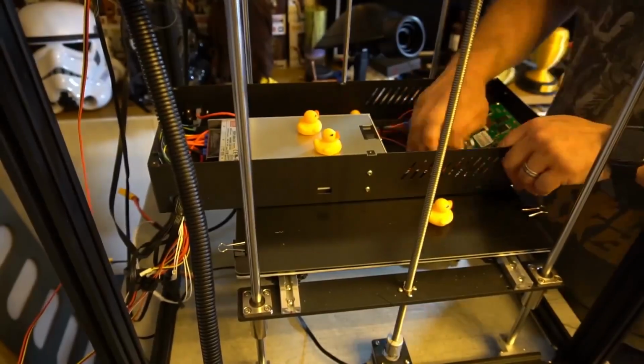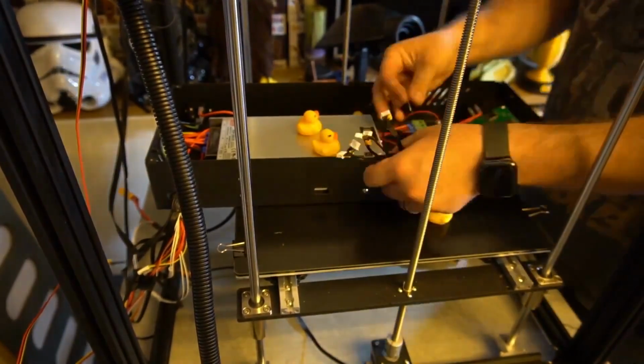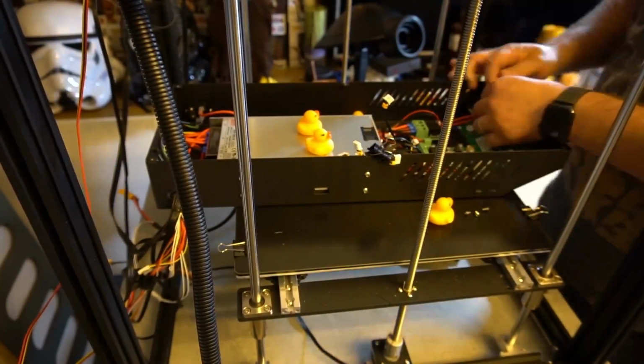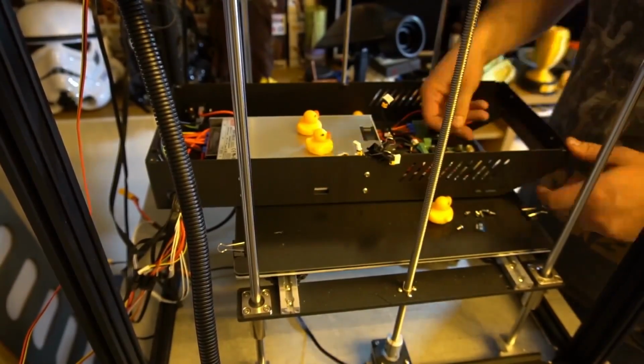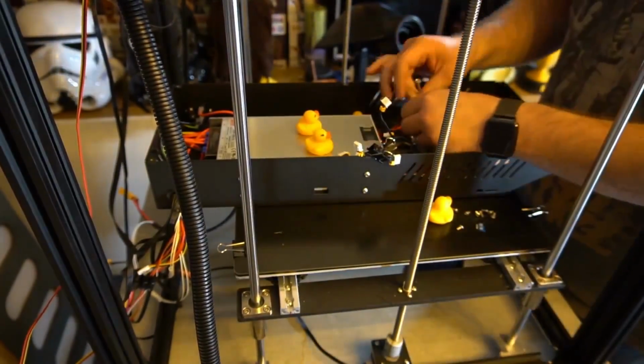If you're in the market for buying an SKR upgrade board for your Ender 5 Plus, I would also suggest that you do check out Tripod's Garage. There's a chap called John. He's a really good guy. He's got a super detailed video on how to install this board and also update the Marlin software as well. However, as always, I wanted to do something a little bit different.